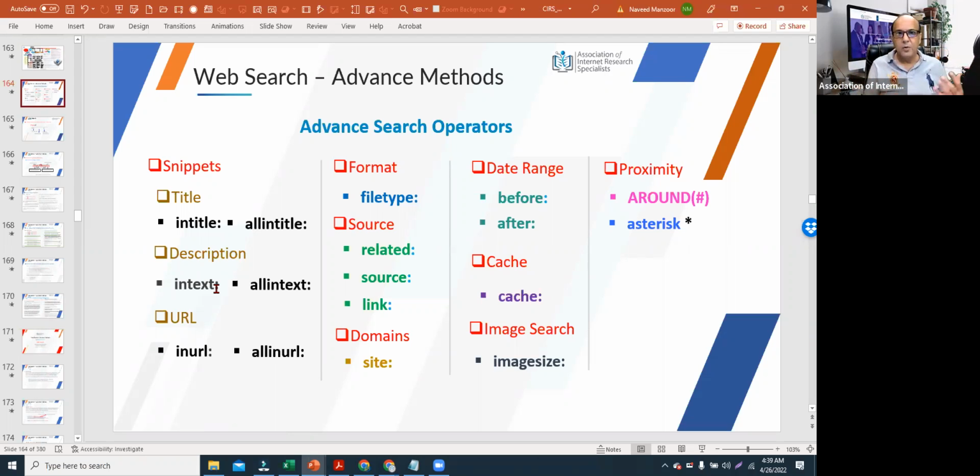How they can be useful, why we query in URLs, that can be explained also. So a huge amount of information is going to be delivered in the next few lectures. We normally use these three, snippet operators, format operators, and domain operators, along with the date range operators together to create longer and complex search queries.